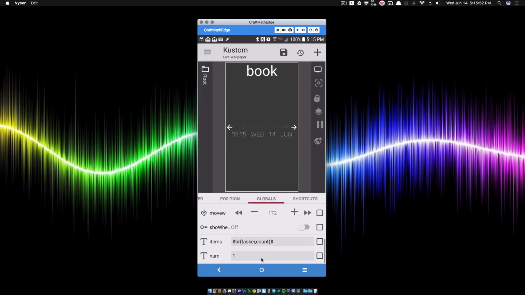All right, so we need these 2 because I want GV num to go from 1 up to the number of items that we have in our array. And I also want GV num to be able to add or subtract, to go back and forth between those values, as I was showing you a moment ago. Okay, so the way I did that is I added these 2 arrows.